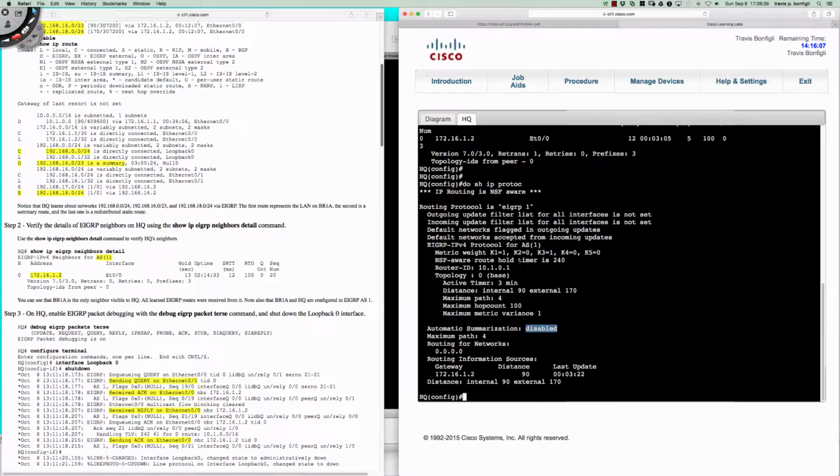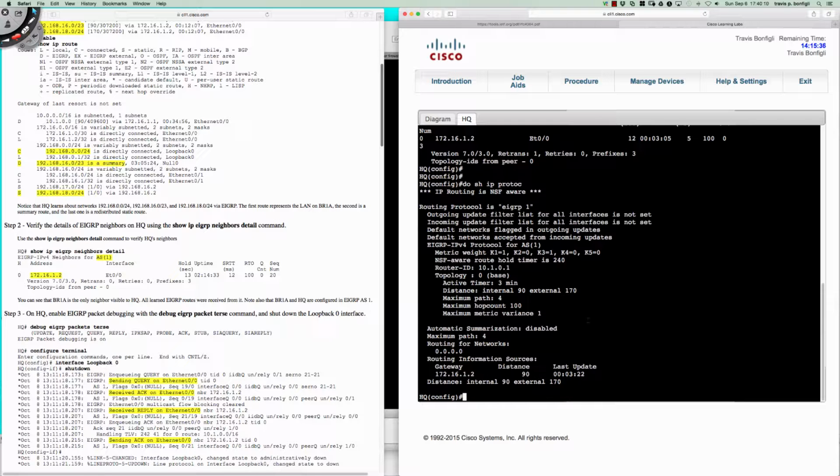We also have our K values, our metric values, and none of those have changed, K1 through K5. The maximum number of paths right now is 4, so we could do equal cost multipathing or load balancing across 4 paths. And the maximum metric variance, remember we talked about unequal cost load balancing, is at 1, which is the default value.